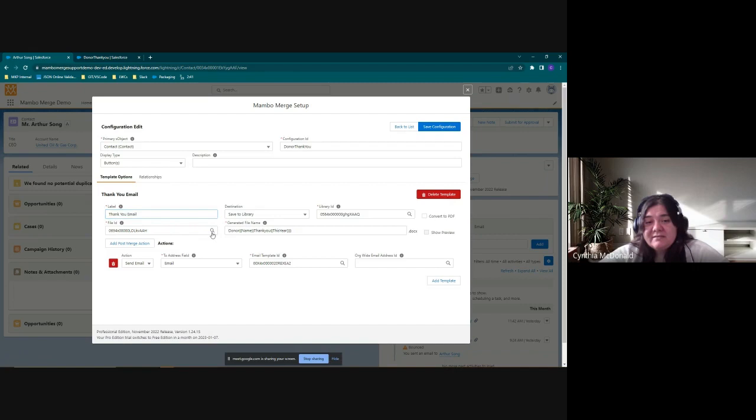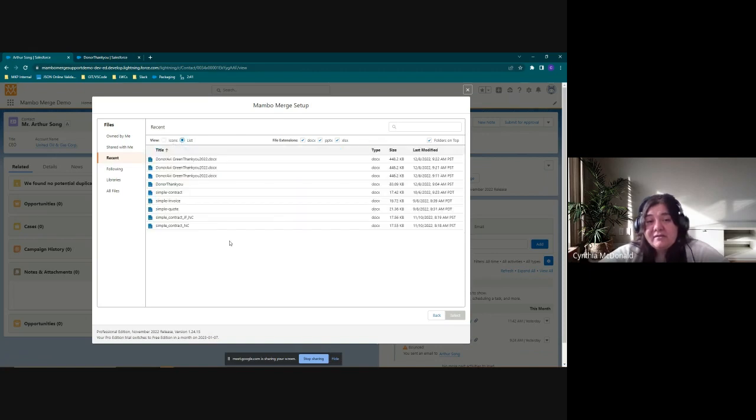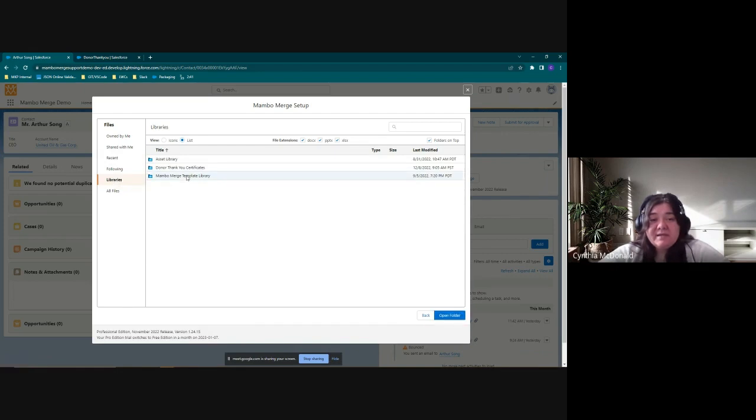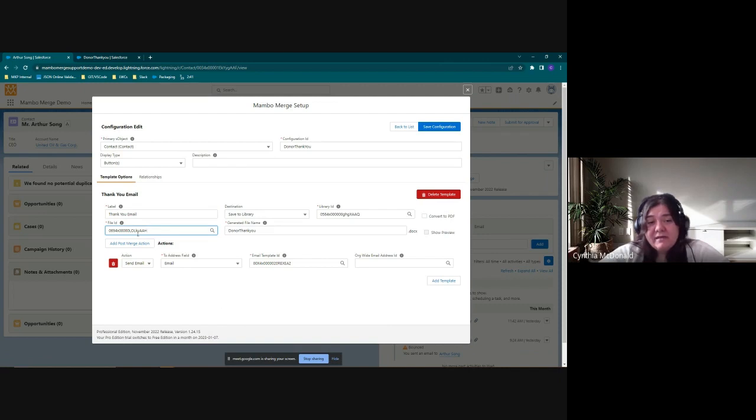I just select this little magnifying glass and it takes me to this mirrored files tab. We can look at it as icons. We can look at it as list. We can also go to our libraries to make sure that we're selecting the right template from the right library. I just click it, the select button highlights, and then it fills for me.